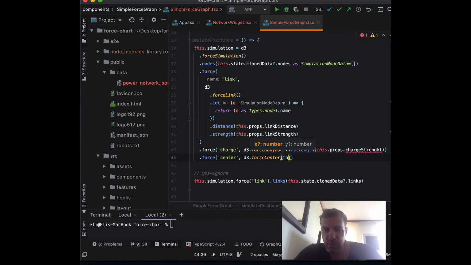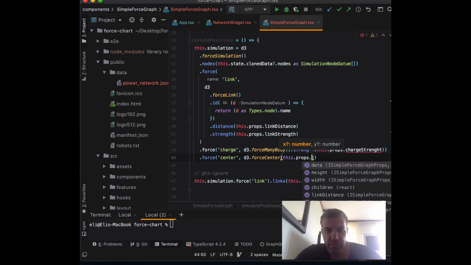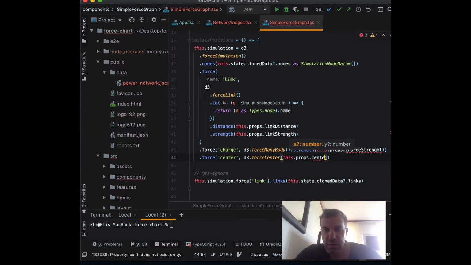You can create different types of collision, depending on what you're trying to achieve. And then we can also give it as a prop, which is really how the width of the center for those nodes is going to be. So we can call it centerWidth.